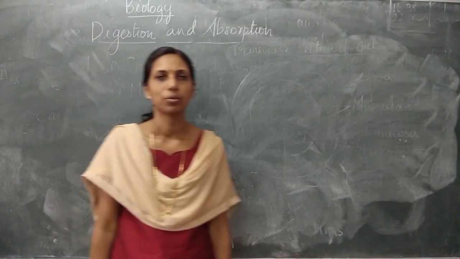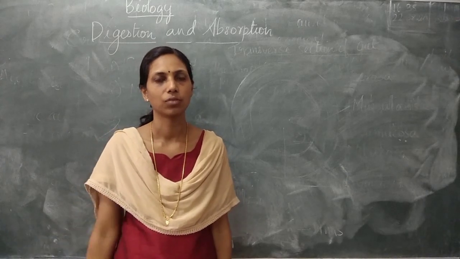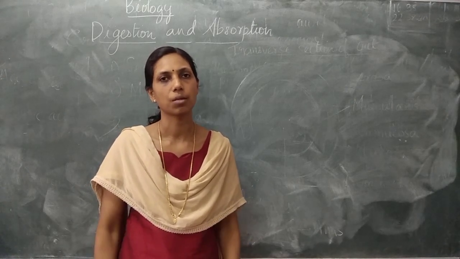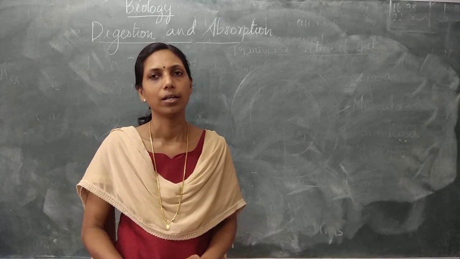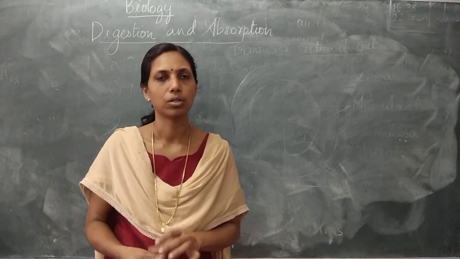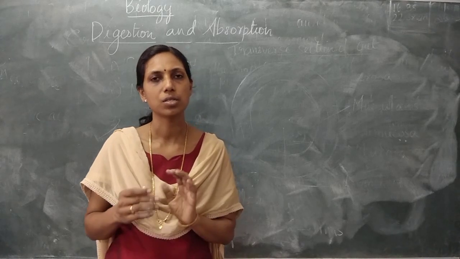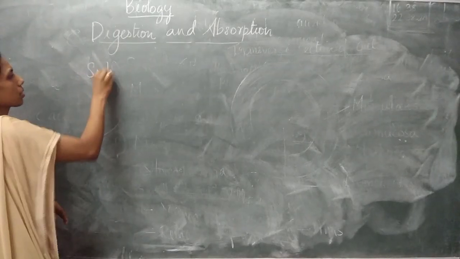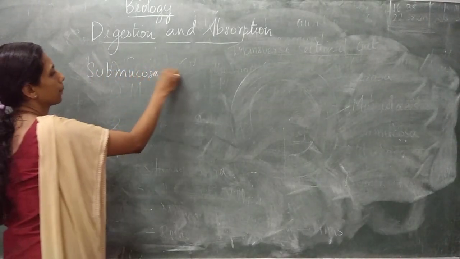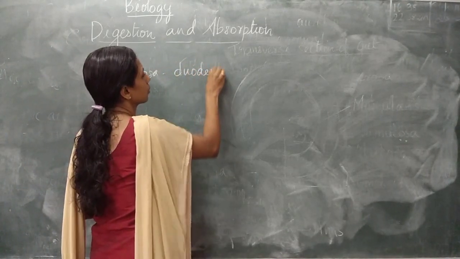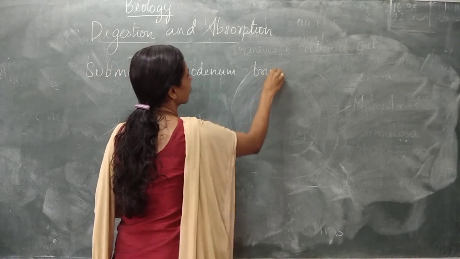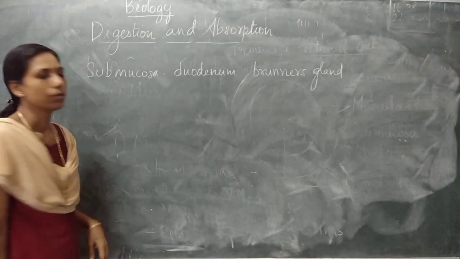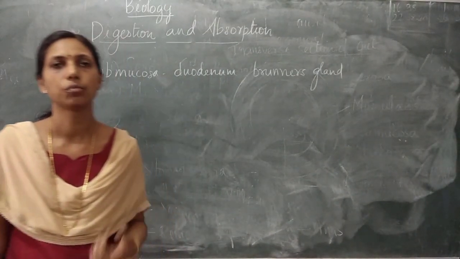Okay, so now we studied about the transverse section of the gut and the different layers of the alimentary canal. And we already discussed the serosa, muscularis, submucosa and the mucosa layer. And in the submucosa layer, a few more points related to that I will tell you. In the submucosa layer, we find a special type of glands called Brunner's gland, in the duodenum. Brunner's gland secretes the mucus.